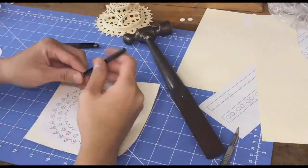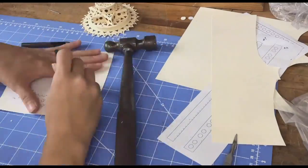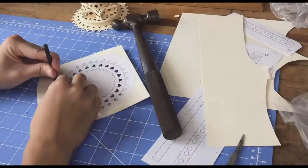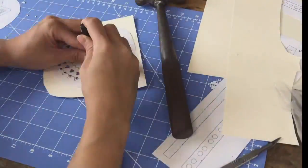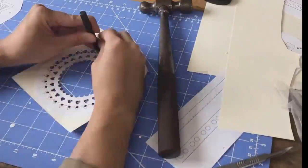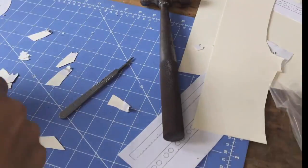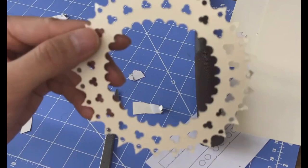Glue it on the fine paper and start with your small punch. This is pretty straightforward and should be even easier — you don't need as much force with the hammer. Just be patient, be careful, and enjoy the process. Punch out the little detail on the border too. Once done with the small punch, move on to the bigger punch for the interior of the border. Then use scissors to cut it out, and move on to the exterior border. The exterior border has a little more shape to it, so use your X-Acto knife or scissors. Your motif should look like what's shown on the screen.